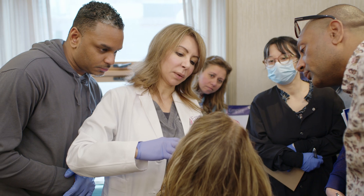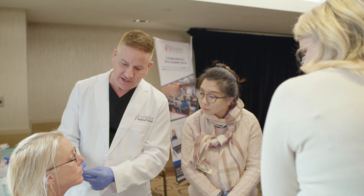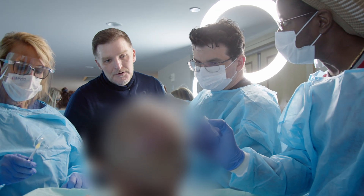One of the things that I have found to be most valuable is instruction by physicians and experienced practitioners in the field. When they give clinical pearls and are able to provide real-life interactive experiences — I'm a hands-on learner, not a textbook learner. The fact that I was able to inject and then dissect and see where my injection was, that was good because it resonated with me more.